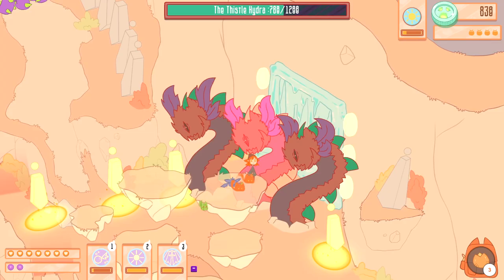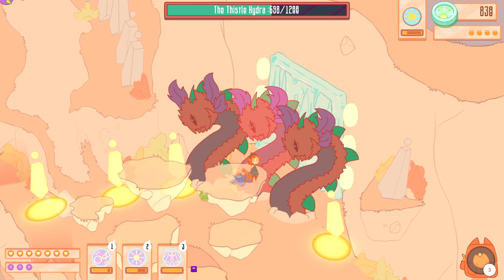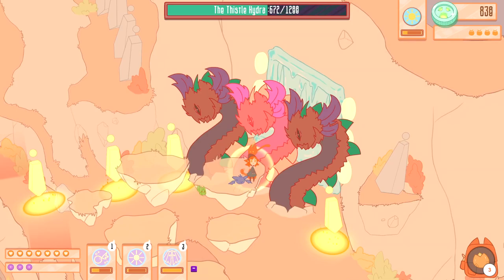All right, let's do this. We got this. The power of magic just defeats all, or something, I don't know. We got this. We got this. Let's take down these nasty serpents.